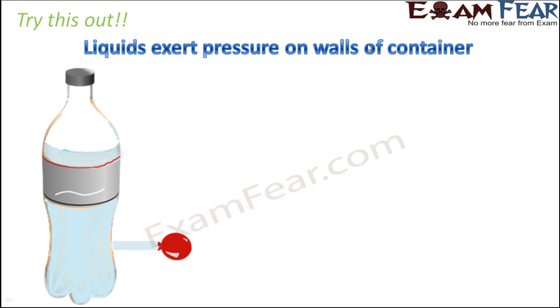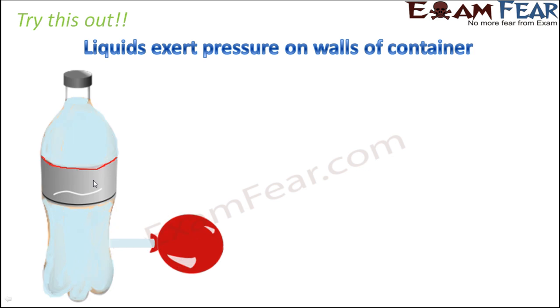Take a plastic bottle. Make a hole somewhere near the bottom and attach a tube at this position, then fix a balloon to the mouth of this tube. You can heat the tube to make it soft and flexible, then fix it when hot — once it cools and hardens, it holds its shape. Fill this bottle with water. As you keep increasing the amount of water in the container, the pressure exerted on the walls also keeps increasing, and because of that pressure, the balloon starts to get inflated.